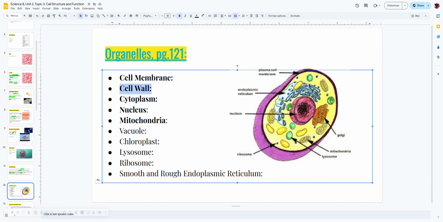It also provides structure. So think of like a flower growing, right? It doesn't have muscles to keep itself standing upright. Cell walls provide that structure so that they're rigid, they can stay standing without just collapsing into a pile of goo. So that's what a cell wall is. Animals don't have it. We don't have cell walls on our cells, but plants do. Same thing with a chloroplast, okay? That's only found in plant cells. And the reason for that is because chloroplasts take in sunlight.